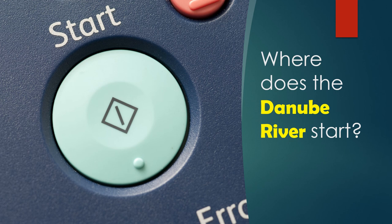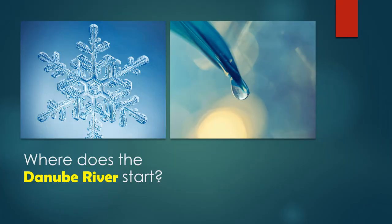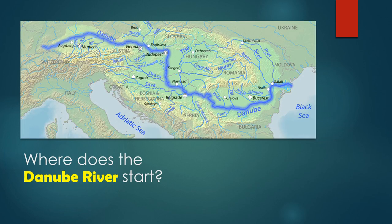A good opening question is: where does the Danube River start? While that is an easy question, the answer is anything but easy. Like all other rivers, the Danube starts wherever there is a melting snowflake or a raindrop that falls and flows into a channel that leads into the Danube — so the river starts all over the watershed. Perhaps another way to look at it is the perimeter of the larger watershed, where the Danube is separated from other watersheds.